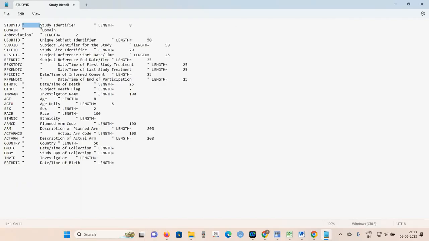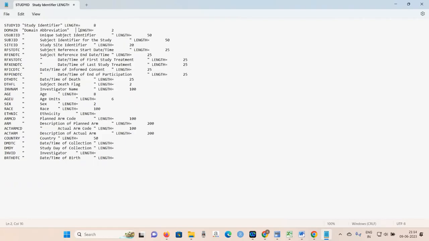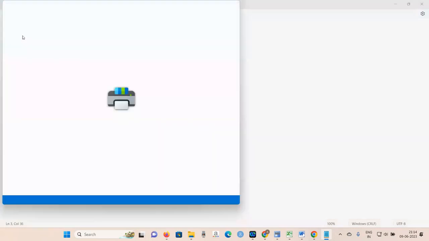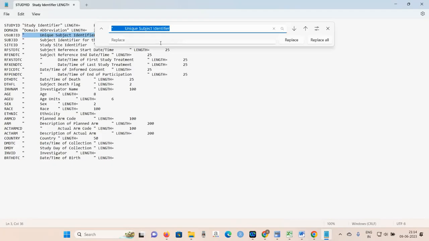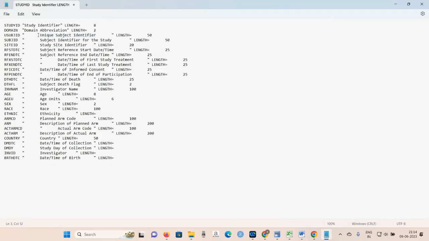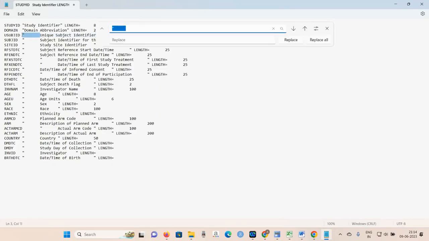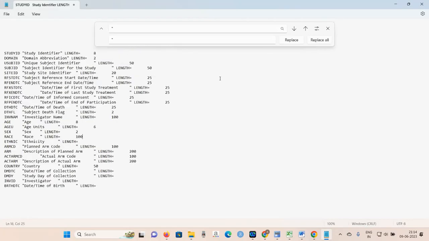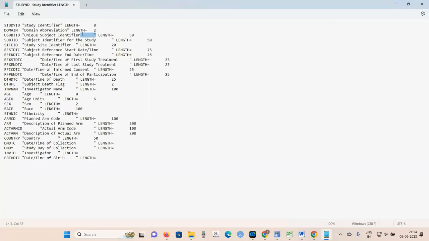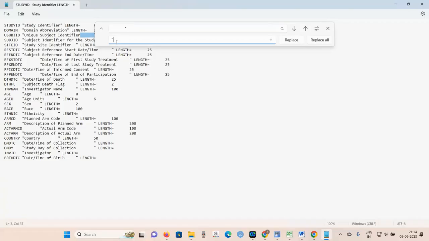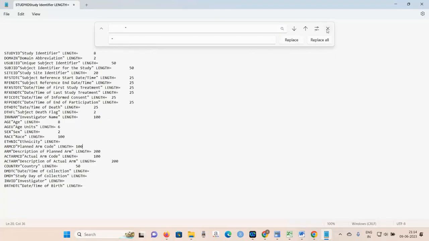Which is the replace one? Control H. Okay, like that is going to work.